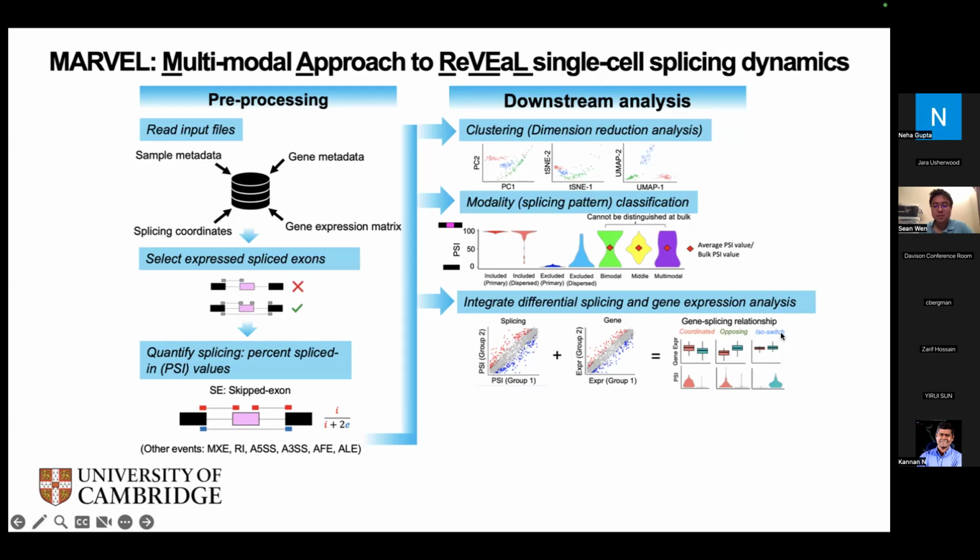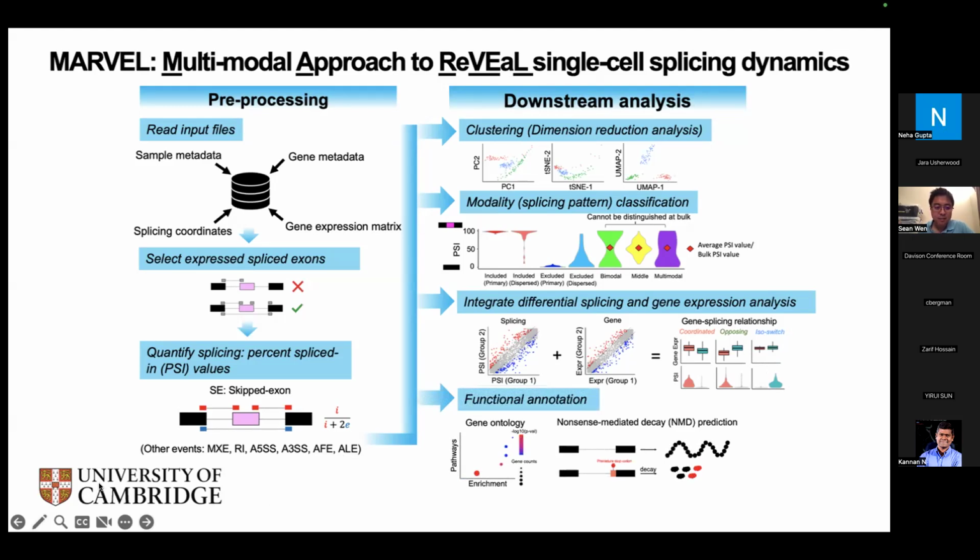Isoswitch simply means that there's no difference in gene expression, as you can see at the box plot over here, but there is differential expression of the splicing event. And this isoswitch classification is an interesting classification because it tells us that there are some isoforms that you can't detect at the gene level because the gene is not differentially expressed, but you can only detect them at the isoform level because the isoforms are differentially expressed.